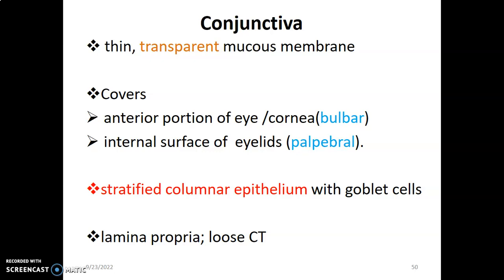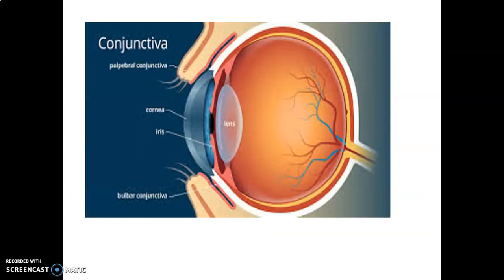So the eyelids have two parts. There's an outer skin cutaneous part and an inner conjunctival part. Then the eyelids have two muscles: orbicularis oculi and levator palpebrae superioris. The cutaneous part has skin, and skin has sweat and sebaceous glands. Then we have eyelashes on the eyelid, and these lashes lack the erector pili muscles.